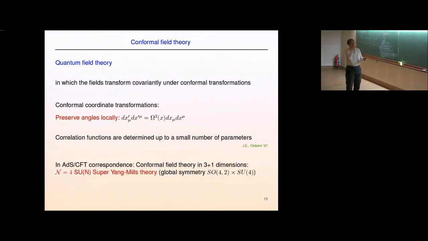Good. So far, I was talking about really general conformal field theories. But in the AdS CFT correspondence, if we stick to the example of 3+1 dimensions, one considers a particular conformal field theory. There are not so many conformal field theories in 4 dimensions, and certainly this is the best understood example. The name of the theory is N=4 SU(N) super Yang-Mills theory. Note there are 2 different Ns, a curly N and a straight N, with different meanings. The curly N is related to the supersymmetry of the theory, and N is the rank of the gauge group.